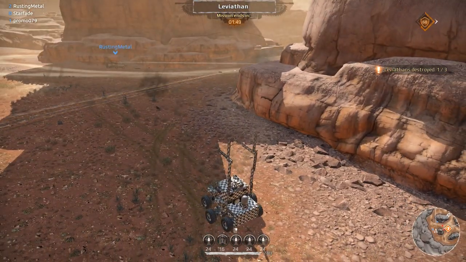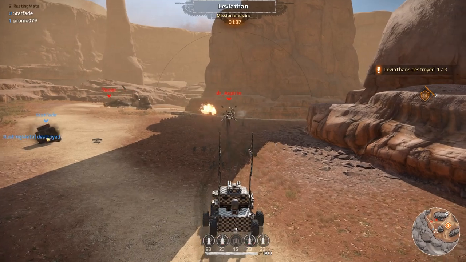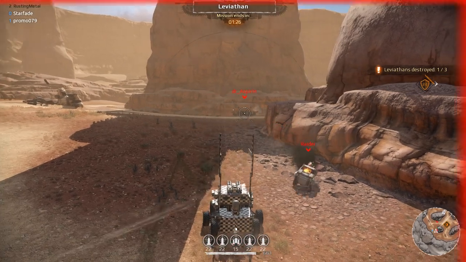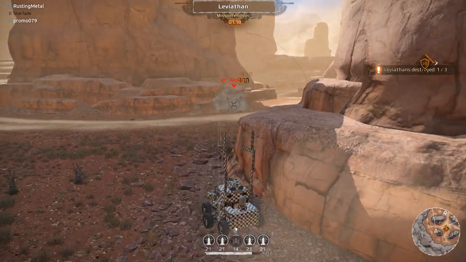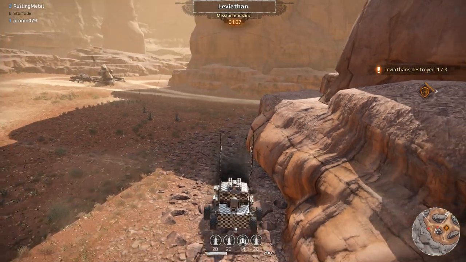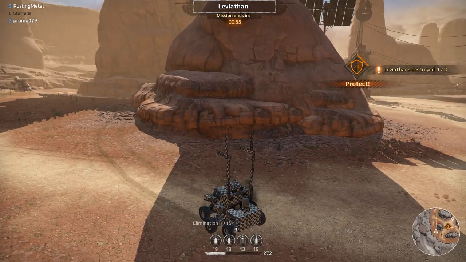Oh, that's so much damage, too. This guy's tough. Fire the hurricanes. Yeah, I don't think we're gonna win this one. Jesus. Just like that. This guy is still trying to pull through here. Okay, the mission ends in 50 seconds though, so we might be able to pull this off.